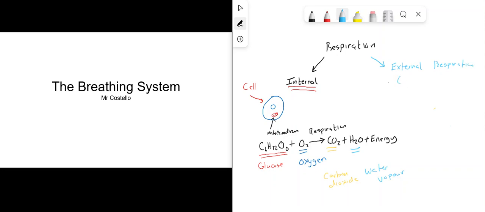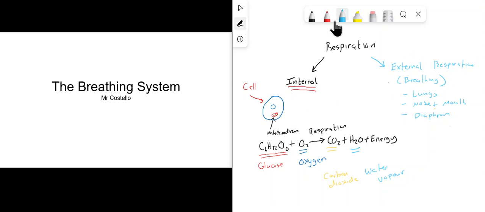And this is what we commonly call breathing. It's that mechanical process that involves the lungs. So for example, the lungs, the nose, and mouth. And then you have the diaphragm, which is a massive muscle that's underneath your rib cage. So this is external respiration, and this is like the mechanisms.